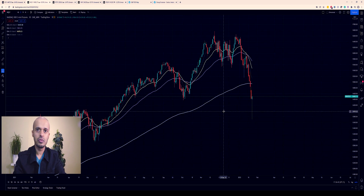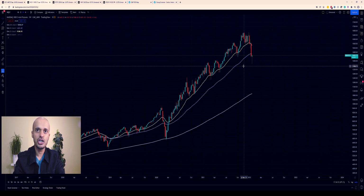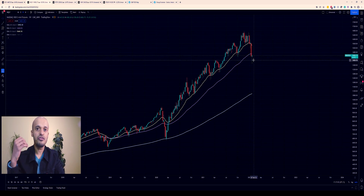What I would do now is pay close attention to how the market reacts to this right now. To give you a better picture, look at the weekly chart. This is the 50-day moving line, and now it is below the 50-day moving average. So I would be cautious not to go aggressive into Nasdaq, or if you're trading stocks, don't trade aggressively into the technology stocks right now, because there could be a possibility that it may decline further.